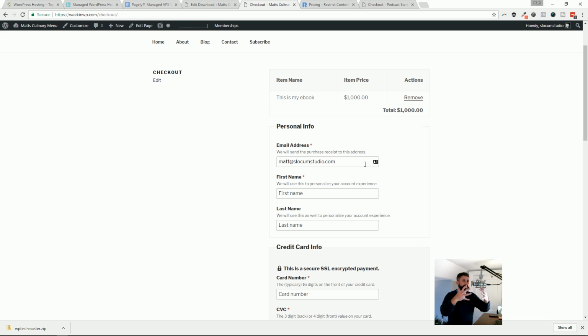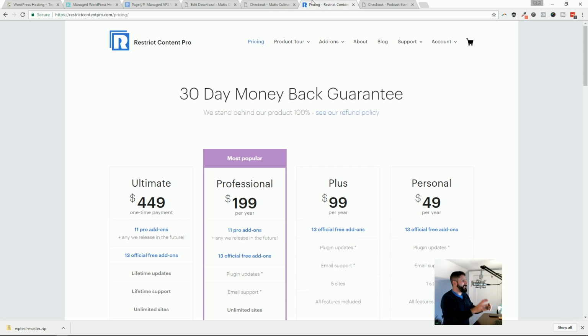So you designed your blog, you got the look and feel, you start doing the content, you're sharing the content out there, people know who you are, they're signing up to your email list, you're doing Amazon affiliates and making some revenue that way. But then you say, how do I make more money doing this stuff? You can start selling an ebook or a membership course. And again, Easy Digital Downloads integrates really well. I mean, it's made by the same company, Restrict Content Pro.